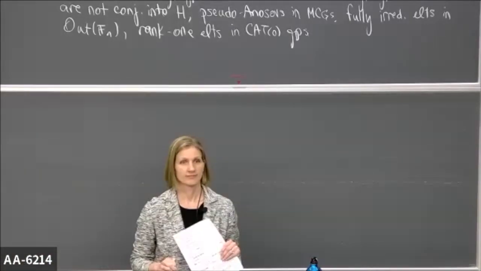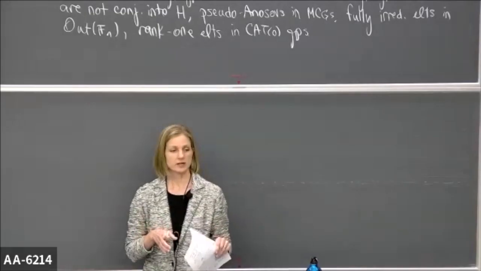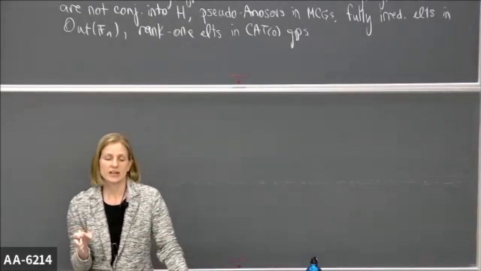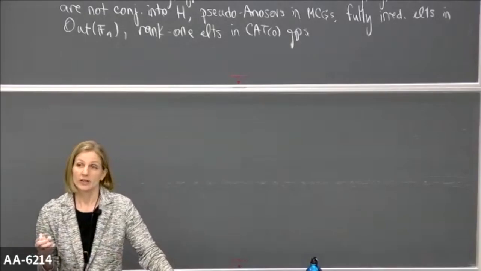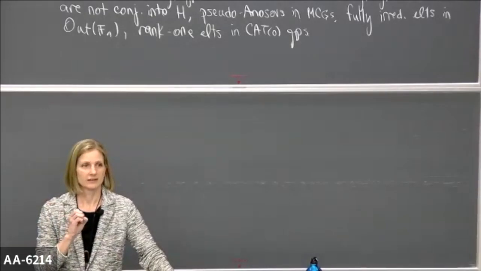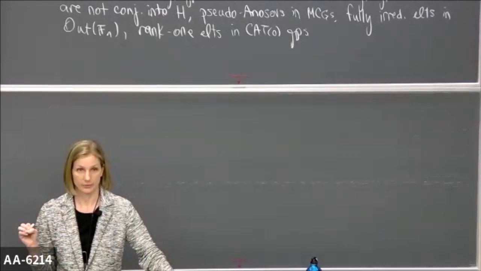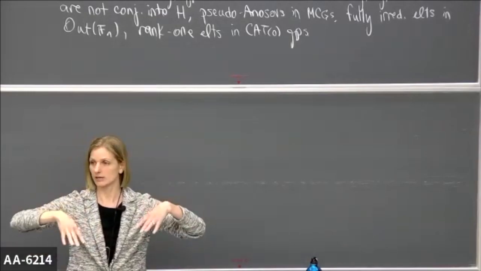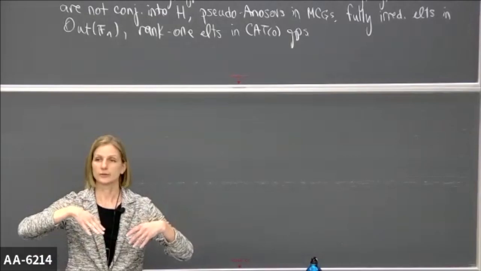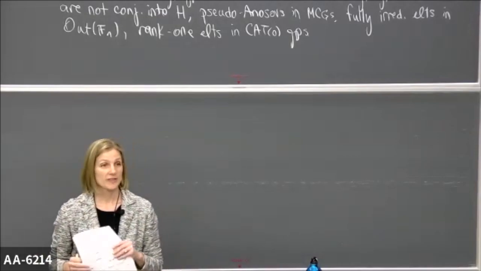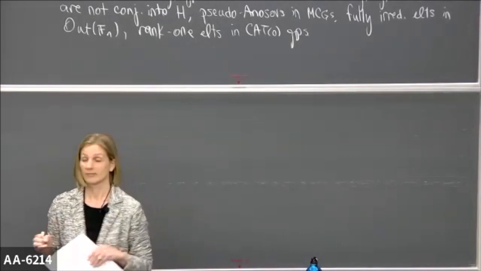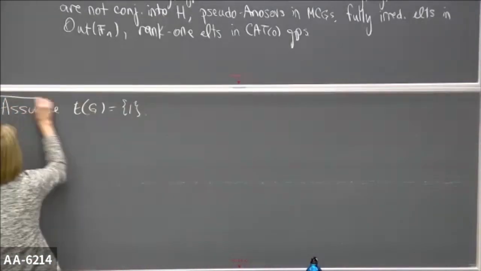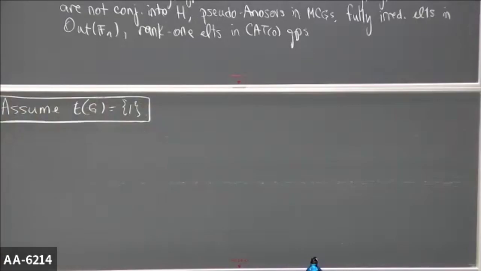Other questions? Okay, so for the rest of today's talk, I'm going to assume, do you remember yesterday I said that if you have an acylindrically hyperbolic group, there is a maximal finite normal subgroup of the group? So a finite subgroup, it's normal and it's maximal among all such subgroups with the partial ordering given by inclusion. For the rest of the talk, I'm going to assume that that finite normal subgroup is trivial. We denoted that E(G). This is just because when this is not true, you can write down what the right result is, but it gets a little bit technical in every case.